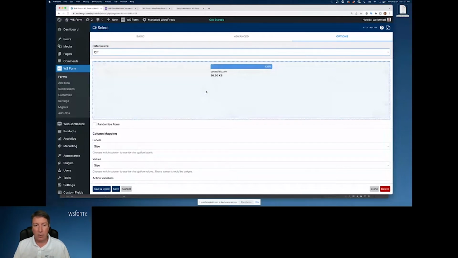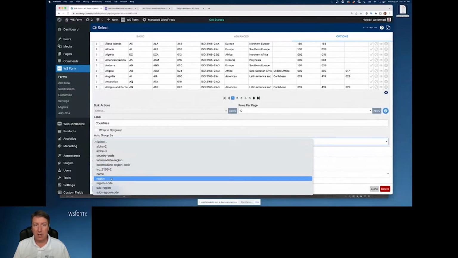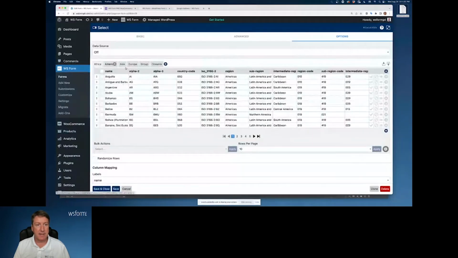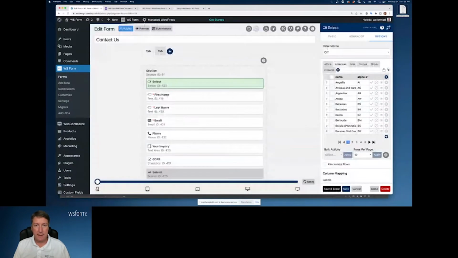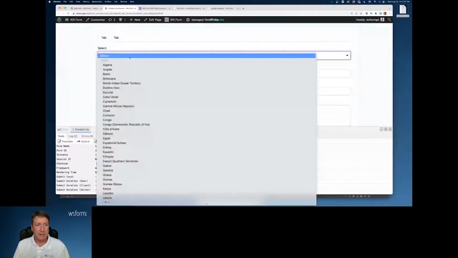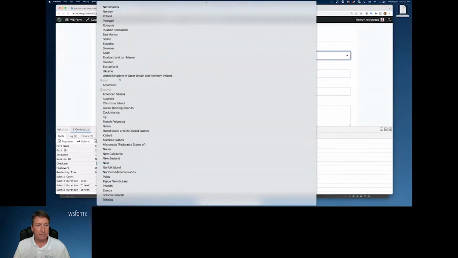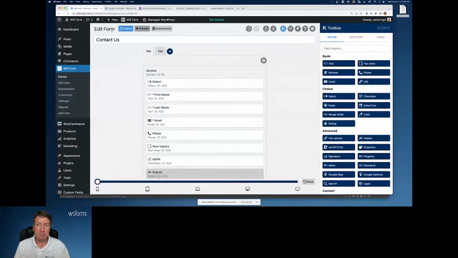You can also auto opt-group that data as well. Opt groups in selects are where you have almost like a subset of options within the select field. I'll show you that in a second. If we go to auto group here and I choose region, it will go through the region column and split that into different opt groups here. If I hit save and close on that, and then we preview that form, you'll see now that CSV file is in, all the countries, and you can see the opt groups here. Under Europe, you've got the European countries, and so on and so forth. So super easy to take large data sets and convert those into select fields.